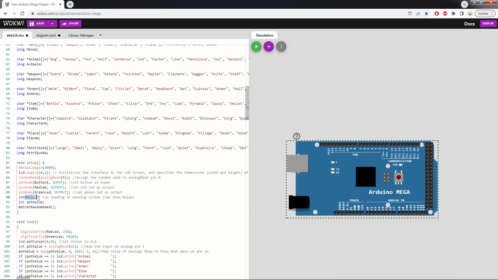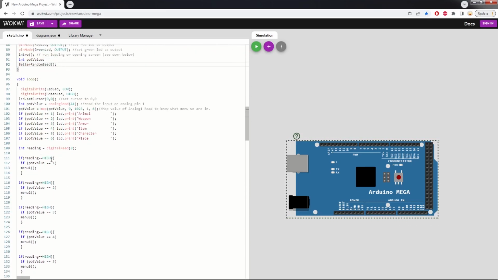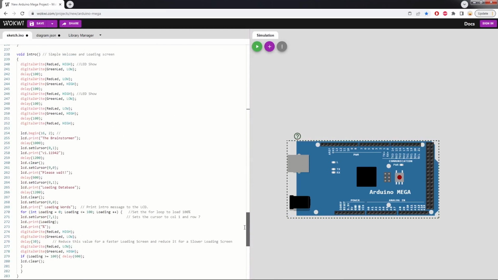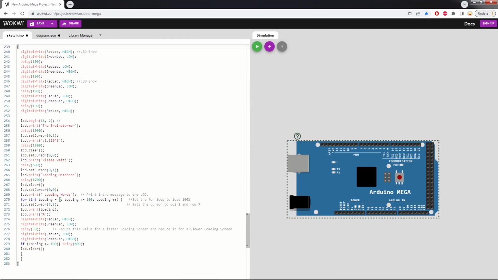And then we have the intro. Run the loading. Yeah, the intro is a little something I made. I think it's at the end. Yeah, that's my intro. So I copied the loading screen from another project I had, which is the dimensional sensor. Instead of saying loading database, loading words.